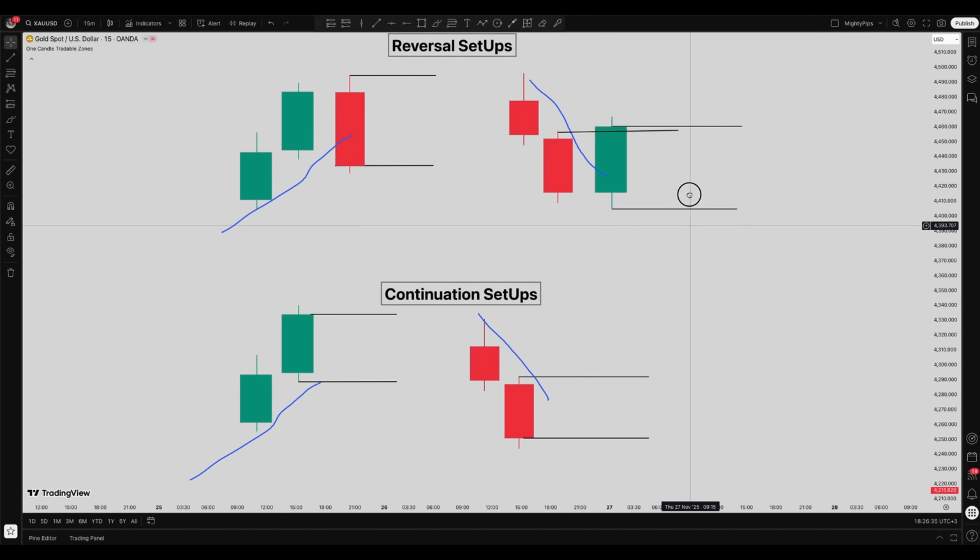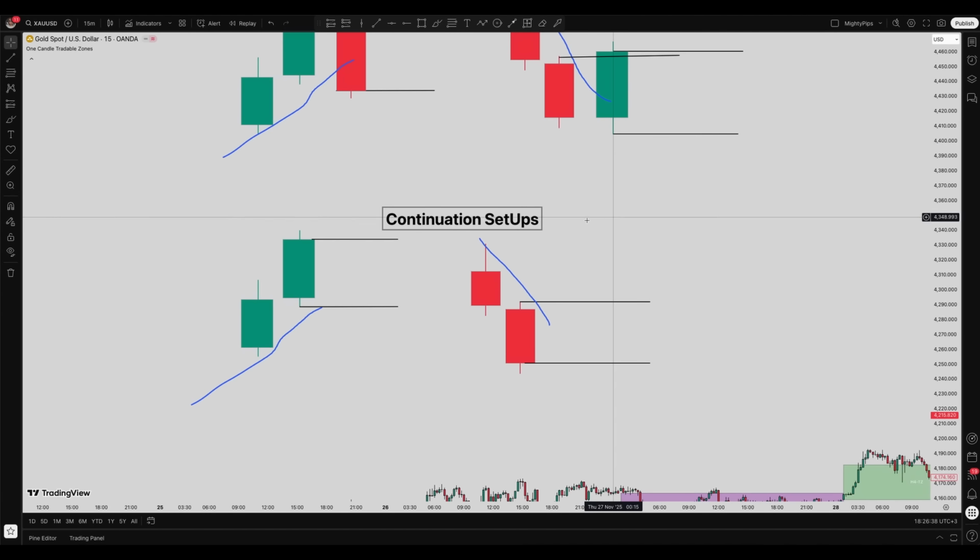Now for continuation setups, you trade them like this. If the market is going up and the most recent candle is bullish and the market is still above the 20 period moving average, then you can mark the next candle also to continue trading in that trend based on the one candlestick strategy. The same is true for a bearish market. The market is still below the 20 period moving average. You can just continue marking the red candles going down for the one candlestick strategy markings.